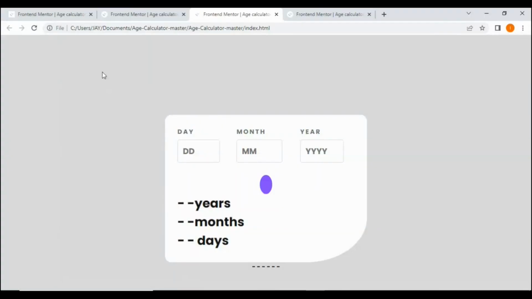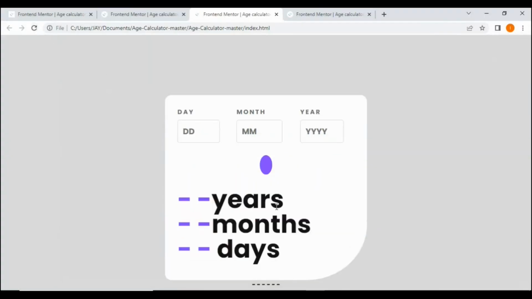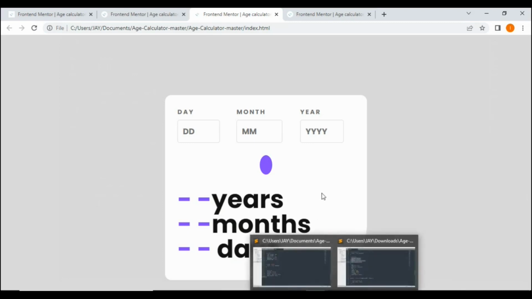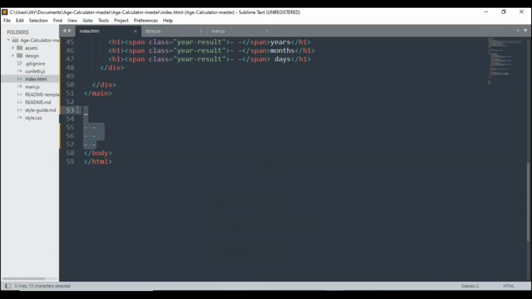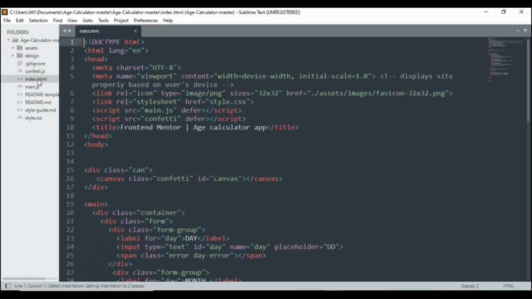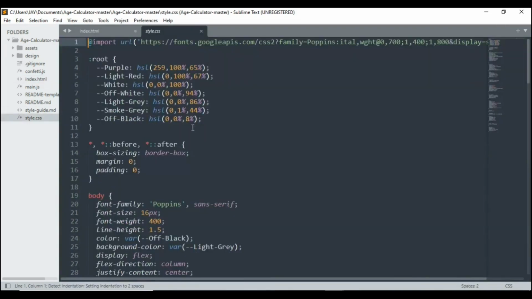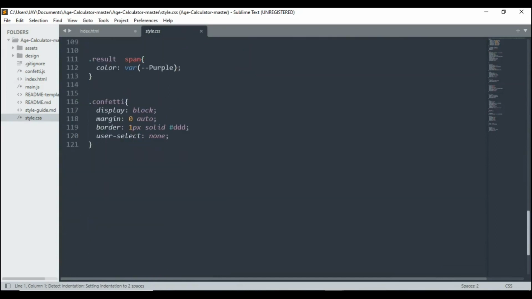Let's come and have a view of how our solution now looks like. There you can see how everything is taking shape. Okay, you might be asking, where are these things coming from? Let's remove these dashes that we're displaying inside our solution. Now I'm going to style this canvas class, which has got the graphics inside using canvas. So I need to come inside to below. Let's style it.